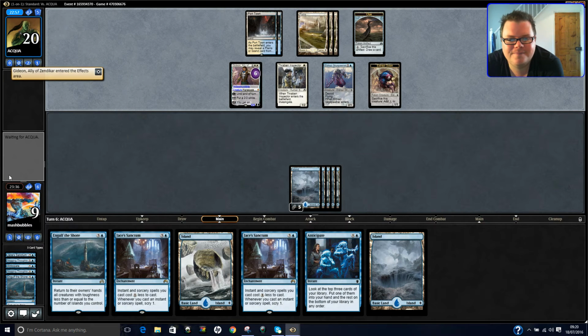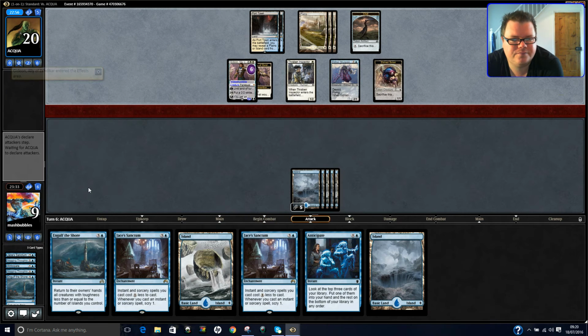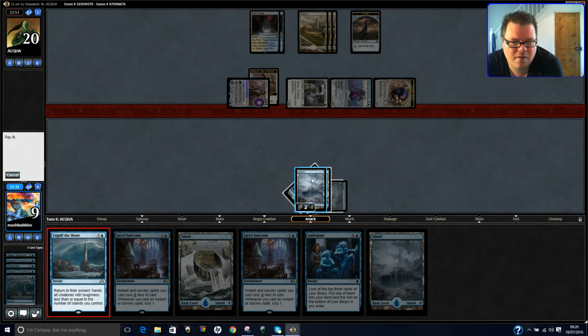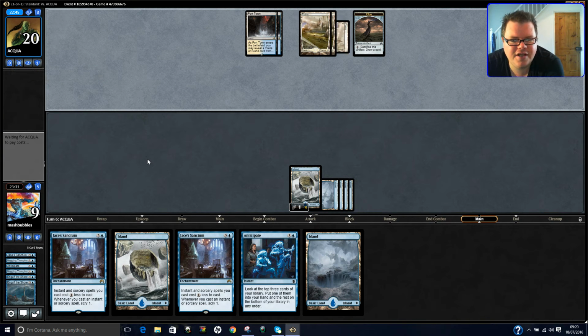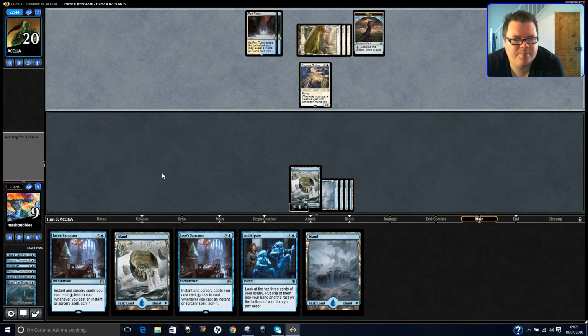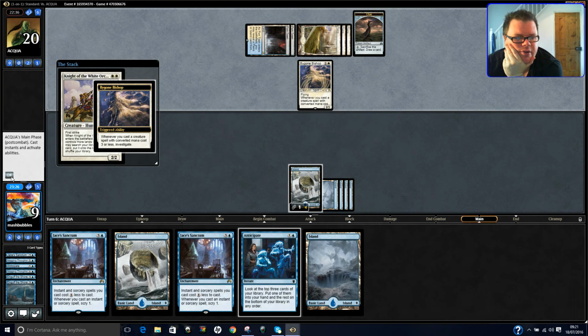Oh, there we go. So let's hope he hasn't got the Negate in hand. Engulf the Shores, send them all back. Saves us a little turn. Bygone Bishop. And Knight of the White Orchid. Okay.